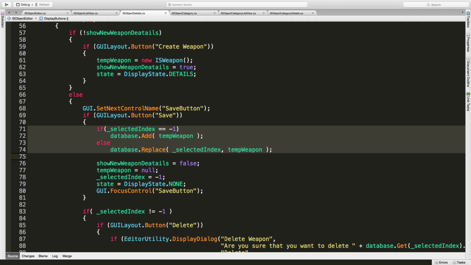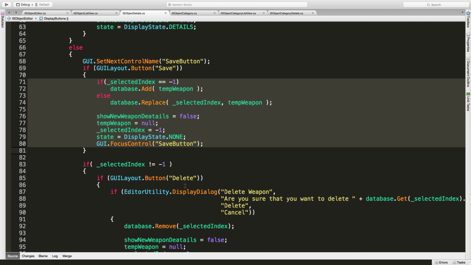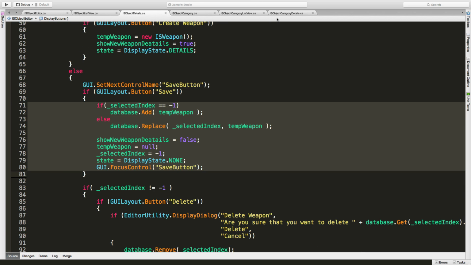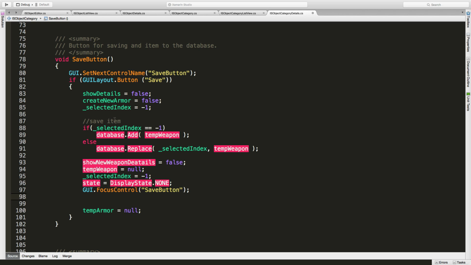And just look here, I'm looking at the stuff under it. Now, state we've switched. We do have a focus control where we jump back up to the save button. That's just to move which function has focus. Let's go ahead and copy all of this for now, and we'll sort through it when we get to the top. This here will display the delete button, and we're not going to get into that just yet. Let's see how we are on time at the end of this one. So I'm going to go ahead and post this in.